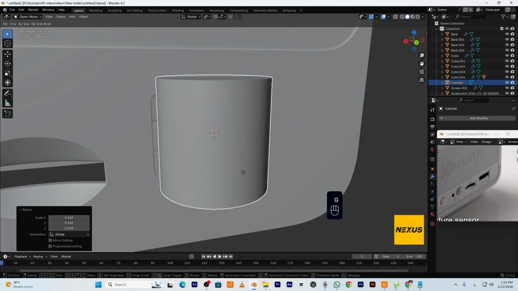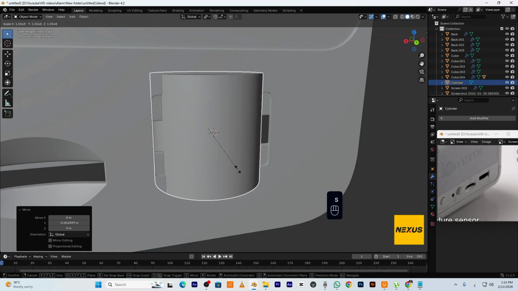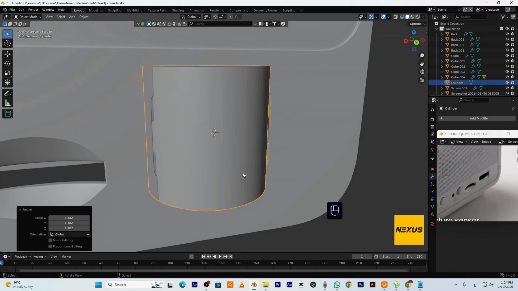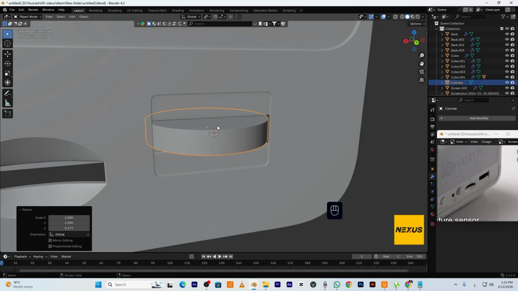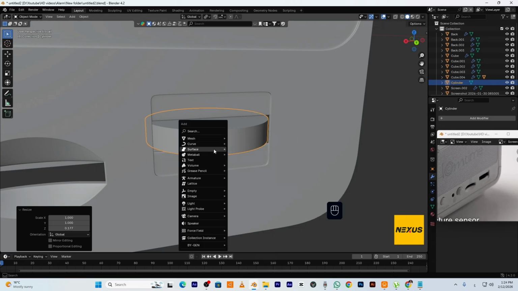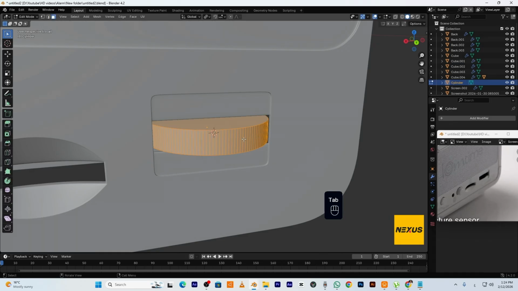I will push it along Y, scale it more. Scale it now along the X, Z axis. As you see, apply the scale. Go to edit mode.